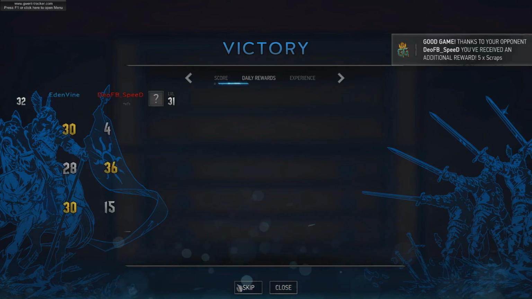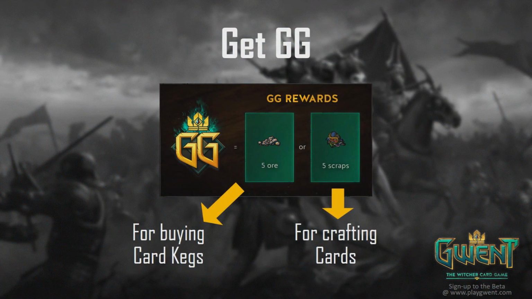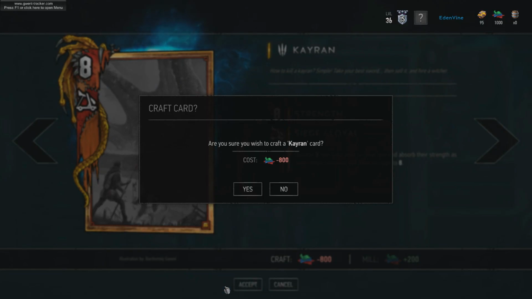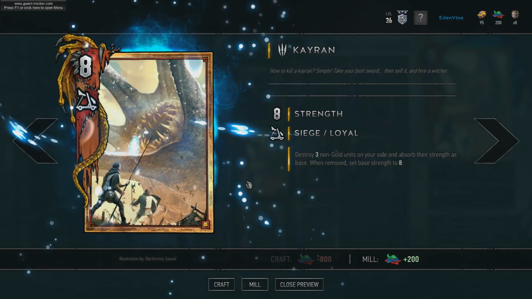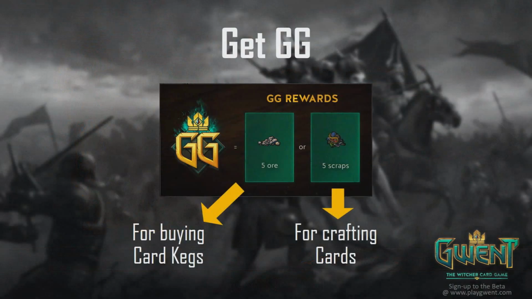Finally, the last thing we're going to talk about today is getting GG. Getting GG can give you 5 ore or 5 scraps. It's random among those 2 rewards. Personally, I think ore is better in the beginning because you have a small collection and being able to buy kegs is much more valuable than having scraps. However, when you start playing a little bit more, when you have all the commons and rares, you're going to want to craft epics and legendaries, and the chances of getting those in kegs is much lower, so crafting them is probably the best solution.